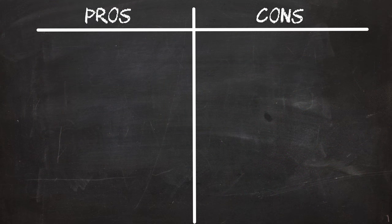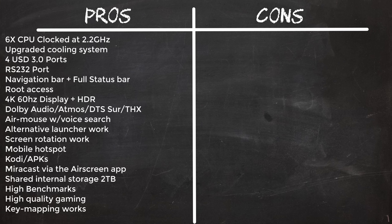In summary, the new GT King Pro model uses a different mainboard from the first release, and it provides some major improvements. It provides a higher CPU clock speed of 2.2 GHz over the 1.8 used in the first model, resulting in faster processing speeds, but it generates higher heat levels from the CPU.